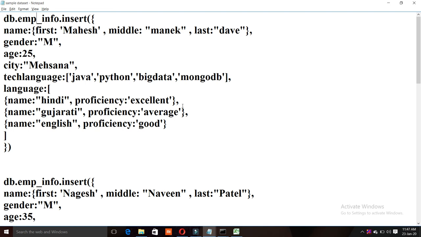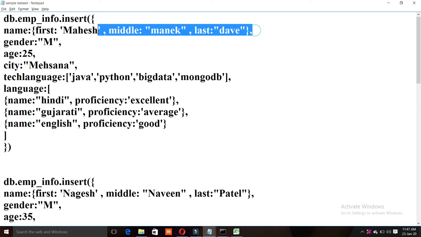So what have I taken inside this data set? The first thing you can see is the name. Name is a key, and it has three different values, and those values are also key value pairs. So this is called an embedded data type.